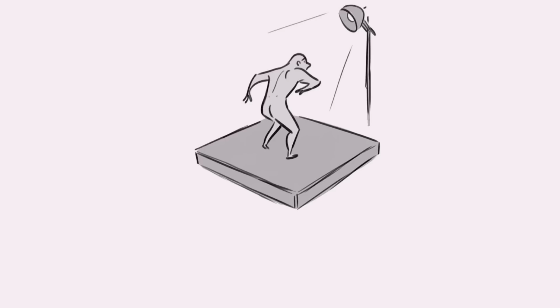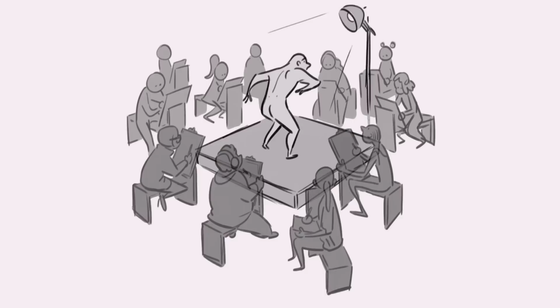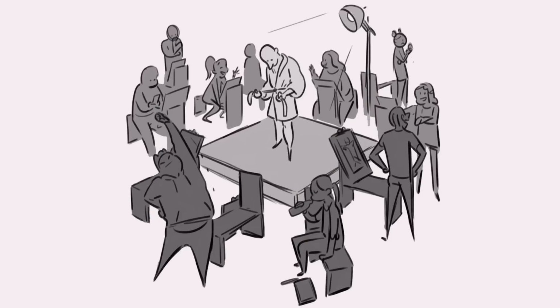Normally, sessions last about 3 hours and consist of a model in the center of the room holding poses, anywhere from 30 seconds to 30 minutes, while artists gather around and draw them. There are normally several breaks during a figure drawing session so that the model can rest and the artists can get up, stretch, walk around, and maybe talk to each other. Some sessions have an instructor walking around giving advice, and some are uninstructed.